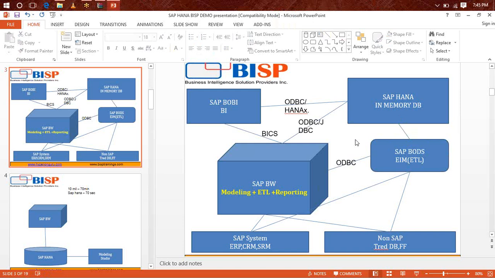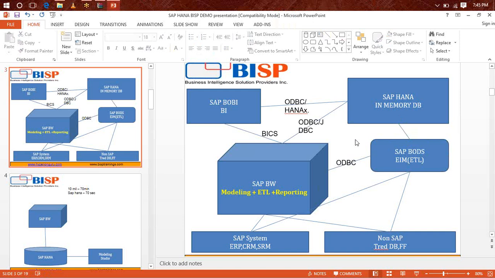BODS is one of the methods by which we move data within SAP HANA or in and out of HANA. One of the most important provisioning methods used in SAP HANA nowadays is the SLT approach, system landscape transformation, which is a real-time approach that allows us to keep an eye on changes of data on a real-time basis.